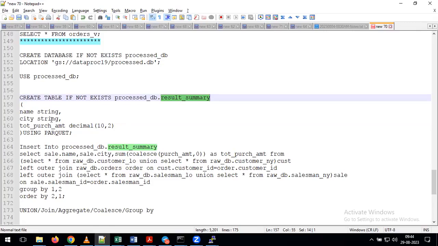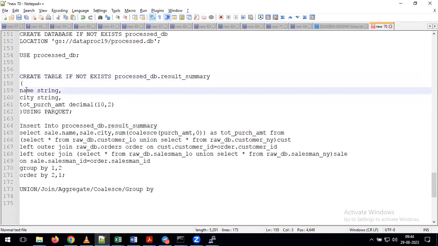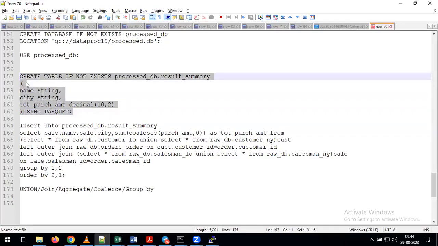For that reason, if you observe here, Andy, I have given the structure of the table: create table, table name. After that, in this table, I want to maintain only 3 columns, Andy: name column, city column, and purchase amount column. Only for these 3 columns, I want to load the data. And in this table, I want to maintain the data in the Parquet format. For that reason, we are giving it as using Parquet. Now tell me, if I create the table like this, is it going to create only the table structure or the table with the data also? Are we giving anything for the data here? We are not giving any select statement or any path, which means it is just creating a table structure.